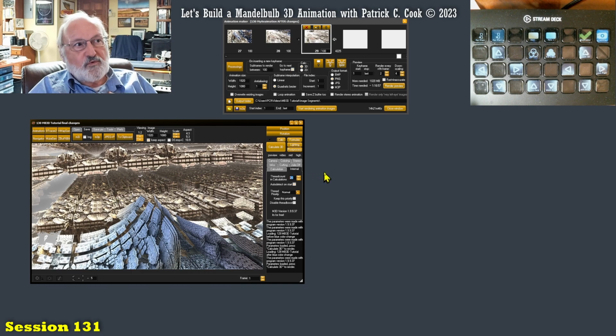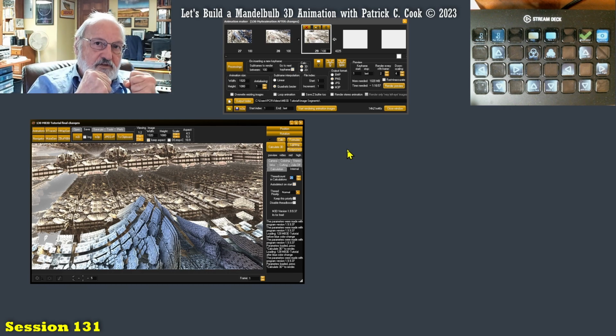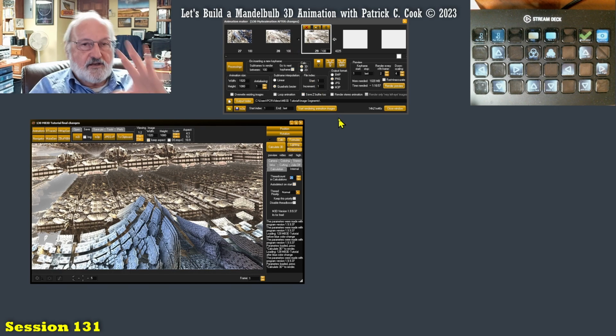I have never witnessed the Mandelbulb 3D application damage anything during the rendering, but for me it's sort of like tying everything together and settling it in, being assured that I actually have the project saved where I want it to be.